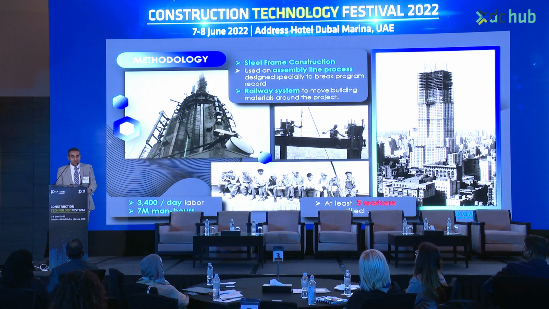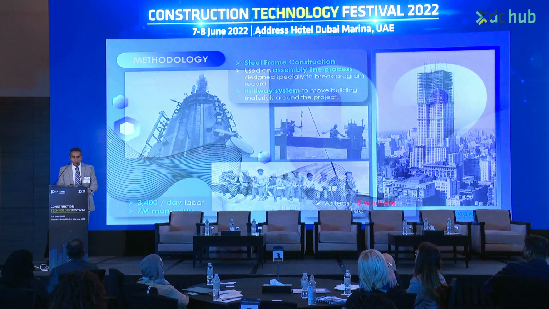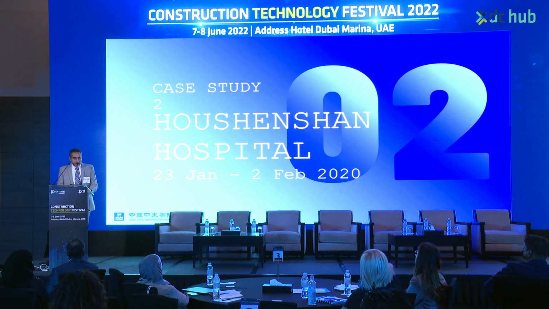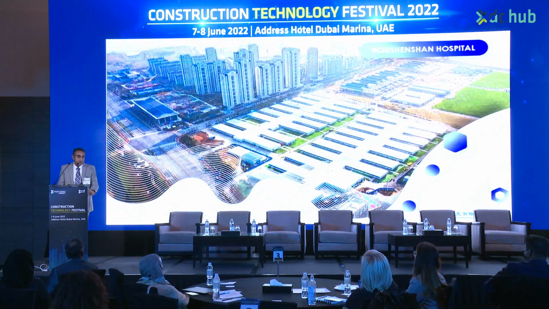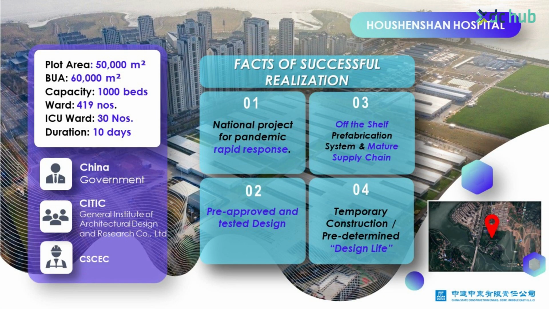So that was 90 years back. So how about today? I'm pretty sure at the beginning of COVID, we all followed these 2 hospitals which they built in Wuhan, China. One of them was slightly bigger, and it took 11 days, but today I'm talking about the smaller one. This smaller one is 60,000 square meters, designed for 1,000 beds. And this project was completed in 10 days, again, from groundbreaking to complete commissioning.